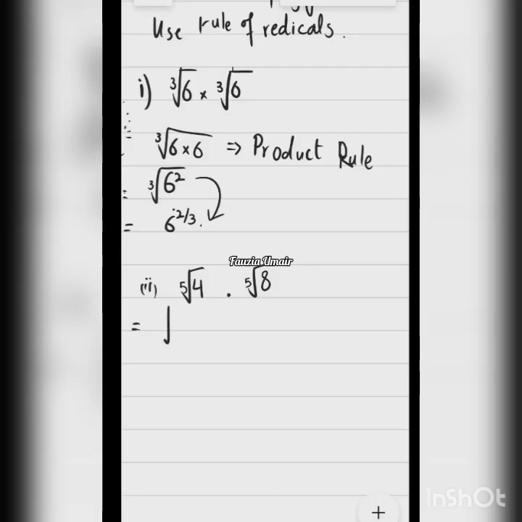So what can we do? We can bring them into the same radical. So we can write down 4 multiplied by 8, where 5 is the base of the radical. So now what to do? 8 4s are 32. 32 under the radical with base 5. So can we simplify it any further? Any ideas? How to simplify? Like here we wrote it as 6 square. Now what do I do here? Is 32 a square of something or a power of something?